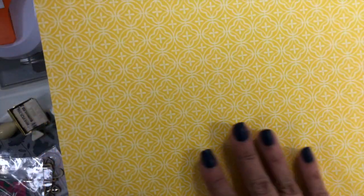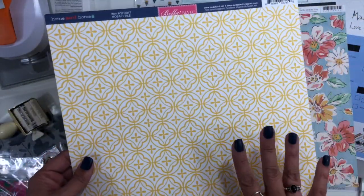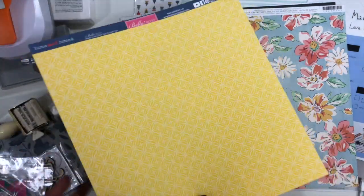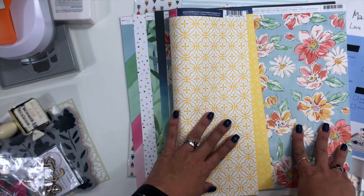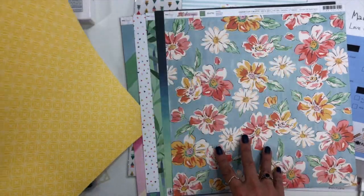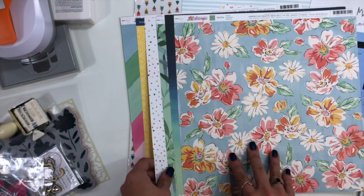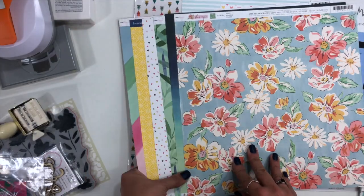So it's got a yellow background with a white kind of subway tile pattern. And then the other side is the opposite. So it's got the white background with the yellow subway tile. And either way, either side of this paper coordinates really well with my kit. So this side goes really well with my florals, whereas this side goes better with my hearts. So that's another one where there's a lot of different ways that I could possibly use it.